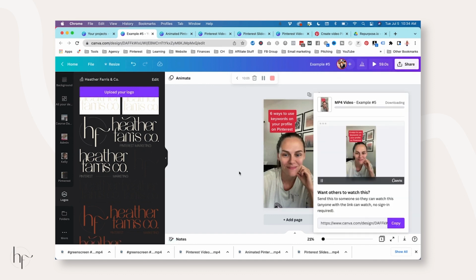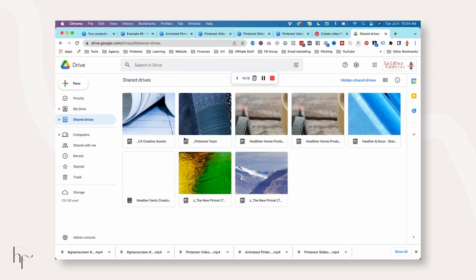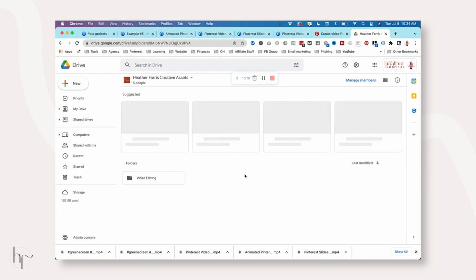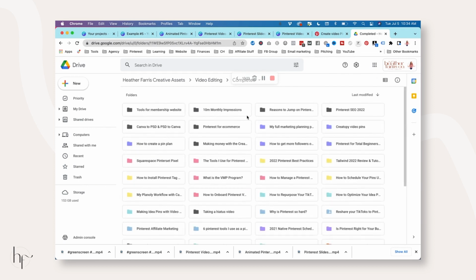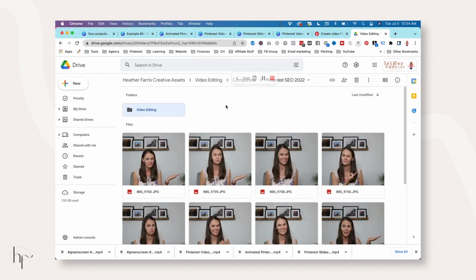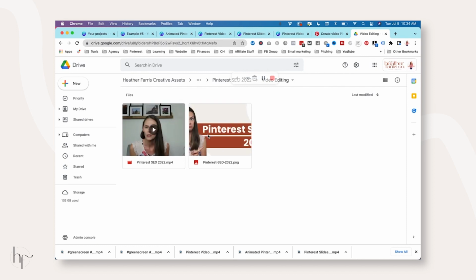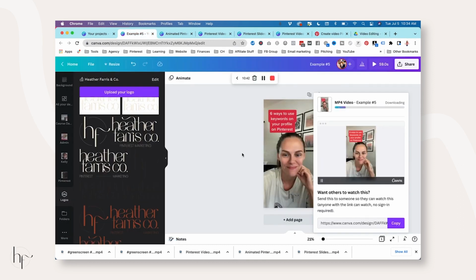Now, same exact philosophy of using third-party video platforms. If you're like me and you create YouTube content, then I could come in here and pull out any of my videos that I have made and make a video pin with them. So obviously these are the full-cut videos. However, I could have my video editor, if I wanted to, cut out like 30-second chunks of these videos, upload them to Canva, slap them inside of a template like this, and make a video pin from it.